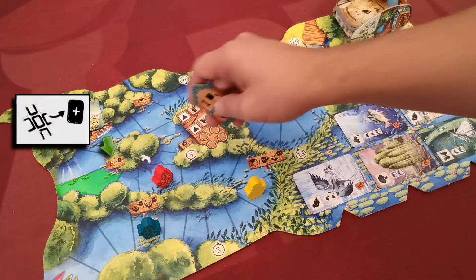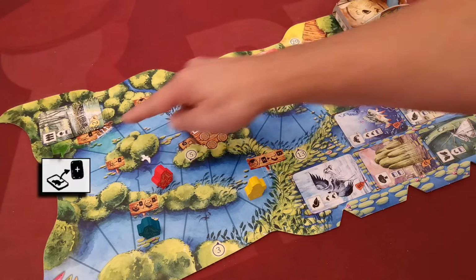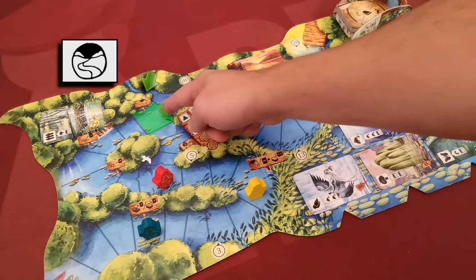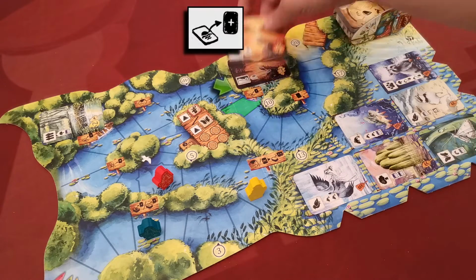This bonus is exactly the same as the path token bonus explained earlier. The player takes any face-up card from the board or from the river card area. With this bonus here, the player takes the top beaver dam card. With this one, the player takes a road, with that one the player plays one card, and with this one the player takes the top sunset card.